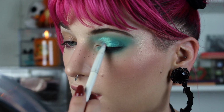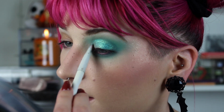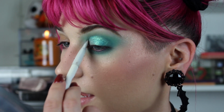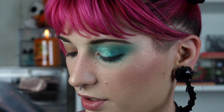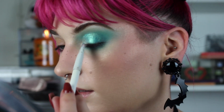I'm flipping that brush over, dipping right into that Shockwave light shimmery white color, just to pop in the front. It's not going to make a huge difference when they're next to each other, but it is going to give that little bit of an extra color effect. And that blue is already pretty duochrome because it goes from like a goldish color to the lighter blue. So it'll just give it even more of a fun look, having that extra shade. Oh, look how wet and pretty.